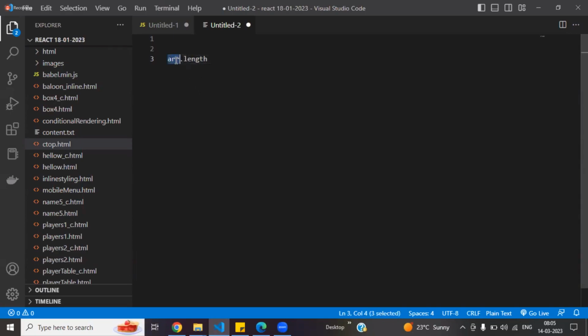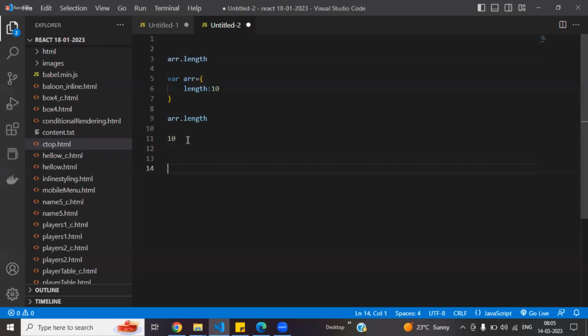Okay, leave array. For example, X is there. X dot length. See, by using dot notation you are retrieving some data, which means my X should be an object. It is an object or not? Perfect. It is an object. Object means it can be a JSON object. Can I write like this? This statement will work or not? What's my output? 10 is my output. So my ARR may be a JSON object.